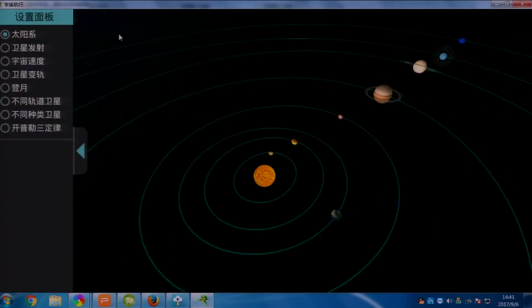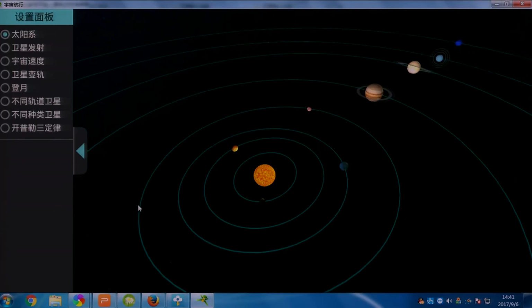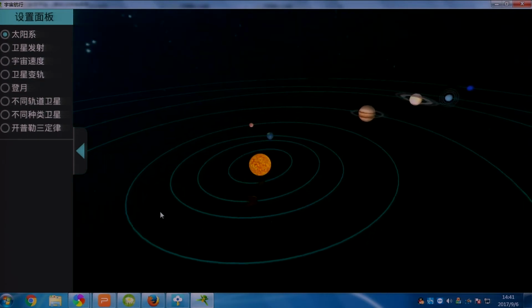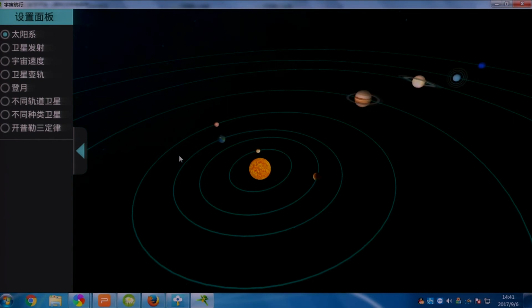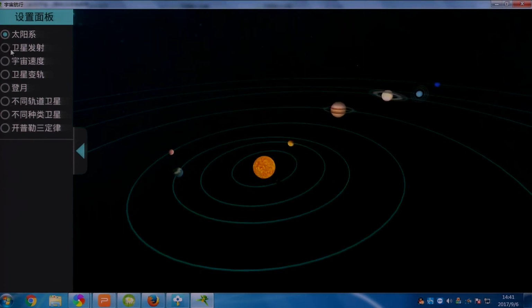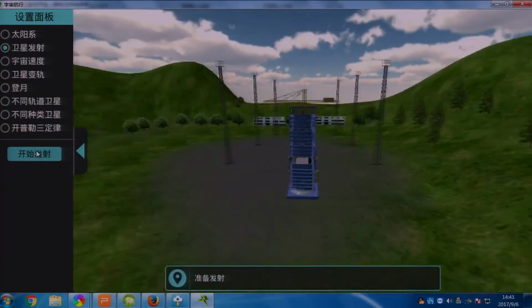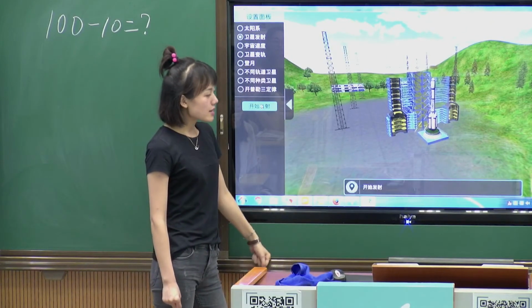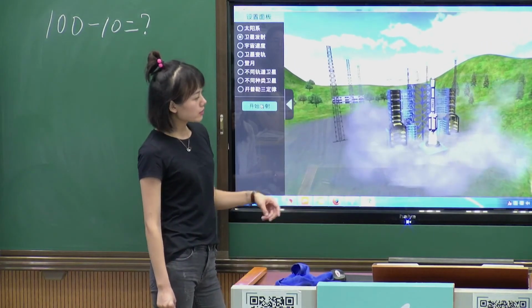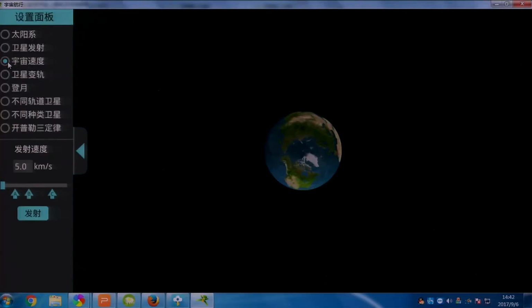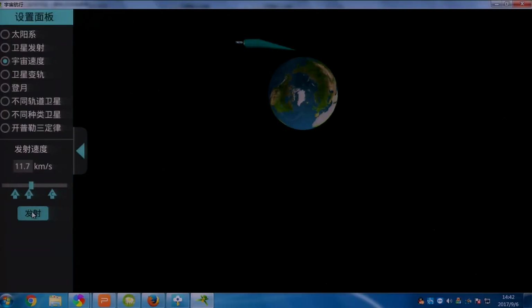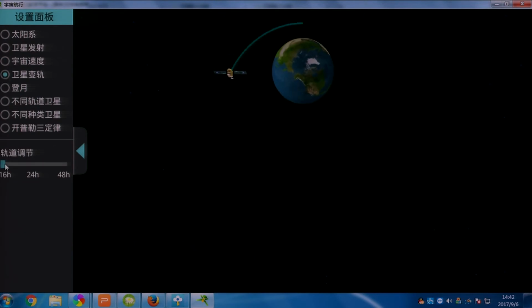Let's take a look at the 3D simulation of space. It is suitable for explaining high school physics, like space navigation. We can see how the solar system moves. And we can see the animation of launching the satellite for students to understand, and how the different parts of the rocket separate after the rocket is launched. And here we can see this is after the satellite enters space, and then it will spin around.